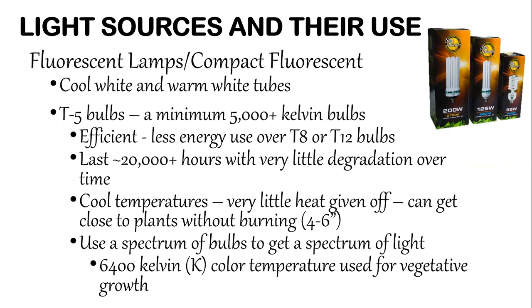Light systems should be on for about 4 to 9 hours. Fluorescent lights are better for the plants than incandescent bulbs. If you remember those incandescent bulbs, those are the old light bulbs that are being phased out. And so the fluorescent lights that you see now are going to be cooler, and they can have a better color range for the plants than incandescent bulbs. And those examples in the upper right-hand corner of the screen are just some indications of the type of bulbs that are available for growers.